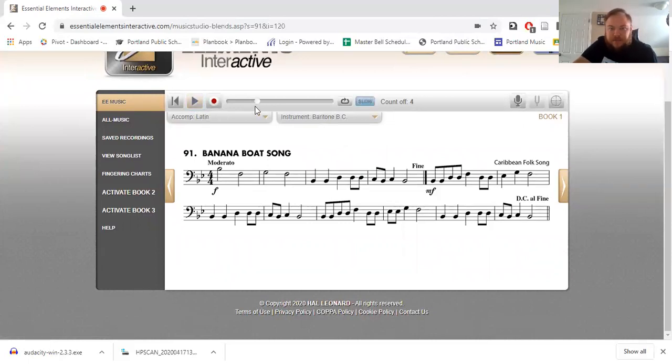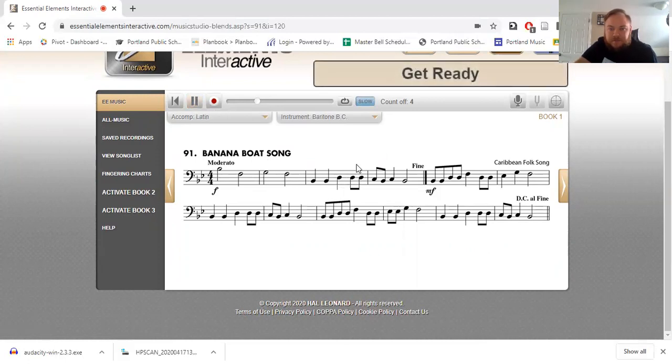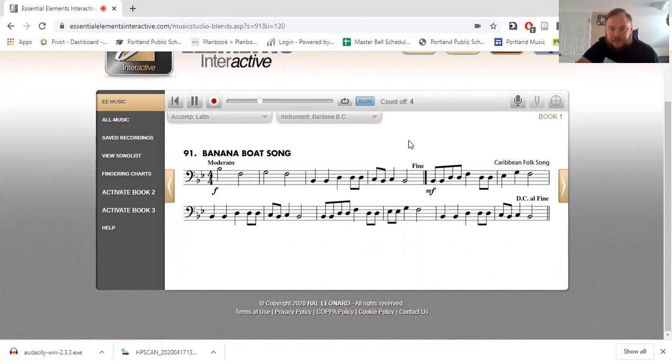Yeah, so now what happens if I slow it down? It actually gives it kind of a reggae feel. So you can see how we just hop right into a whole new world of playing all of these crazy things.